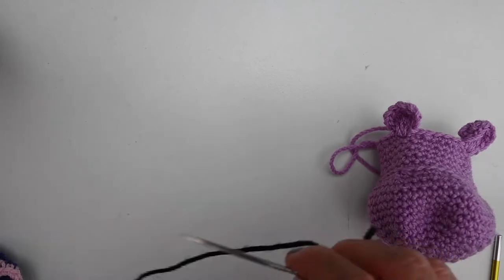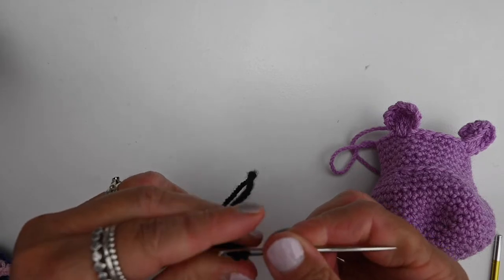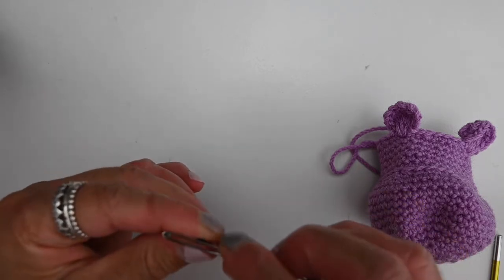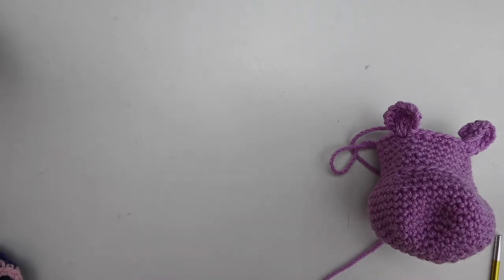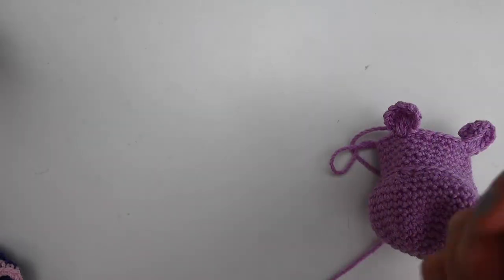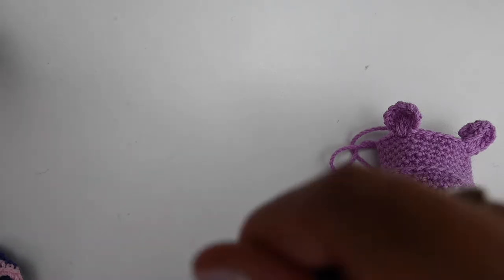So grab your black yarn. And I usually like, for this, because it's a bit bigger, I'll probably double it. Give yourself enough, because you want to do both. We'll do the nostrils first, and then we'll do the eyes, I think.